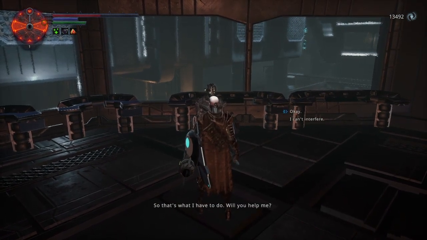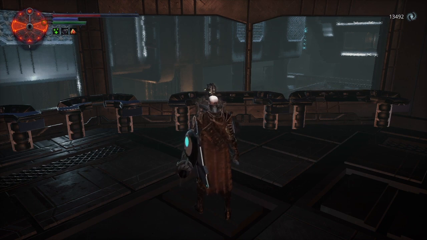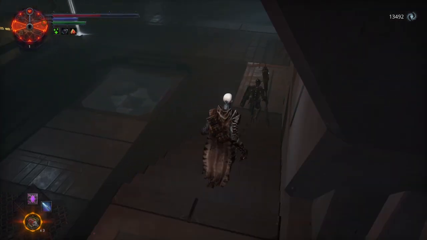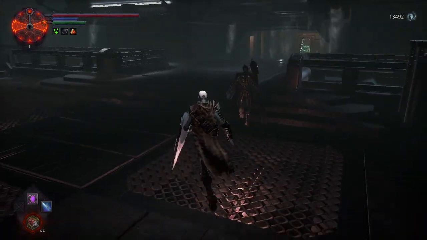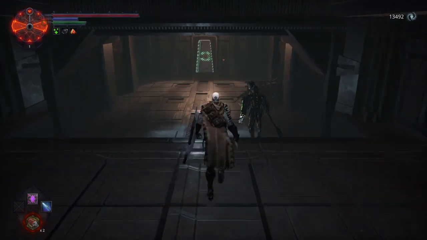You'll basically want to understand what he's trying to do and what's going on. And then as soon as you're ready to go, you can both leave. You'll basically just follow him. It's an escort quest. I will say he doesn't do a lot of damage, but the upside is you cannot hurt or hit him in any way, shape, or form to ruin the quest. So that is a good thing.